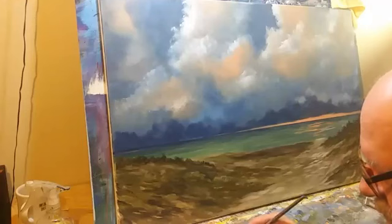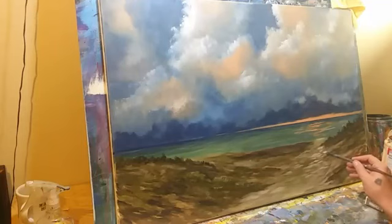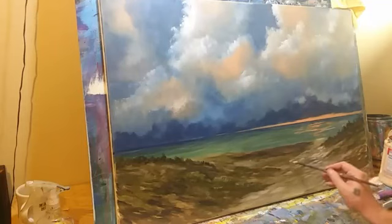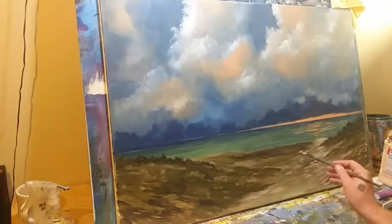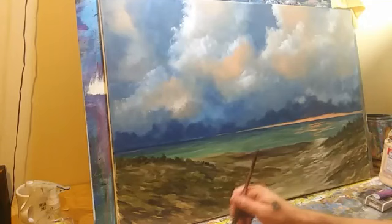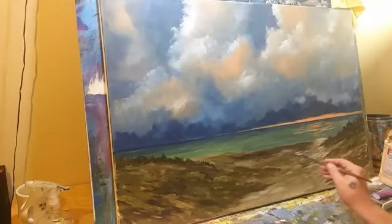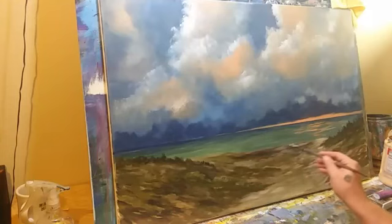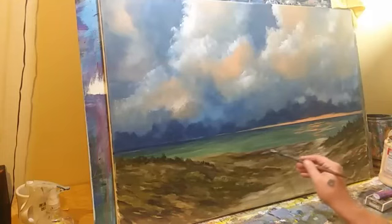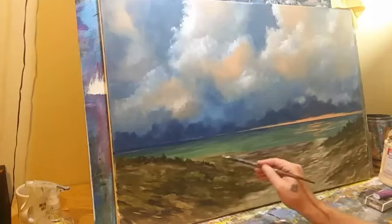A little more white. There's always a moment in a painting when you cross a threshold and you know, oh yes, now I've got it. There it is. It's like being on an airplane when you know it's coming in to land.